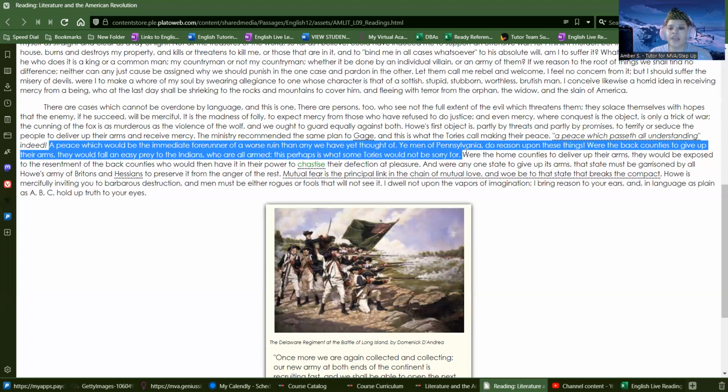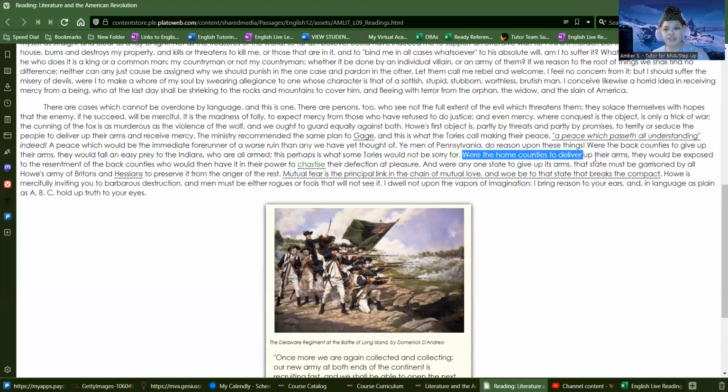And what he's implying here, like he doesn't say it directly, at least in these sentences, is that if the Americans got ambushed by the Indians because they don't have weapons, pretty much the Tories or the British Army would kind of be like, well, sorry that happened. Like it's a way to set them up to potentially be injured or be taken over or ruled or die without the British having to get their hands dirty. So there's multiple threats to consider here. Thomas Paine at this point is talking strategy, like war strategy.